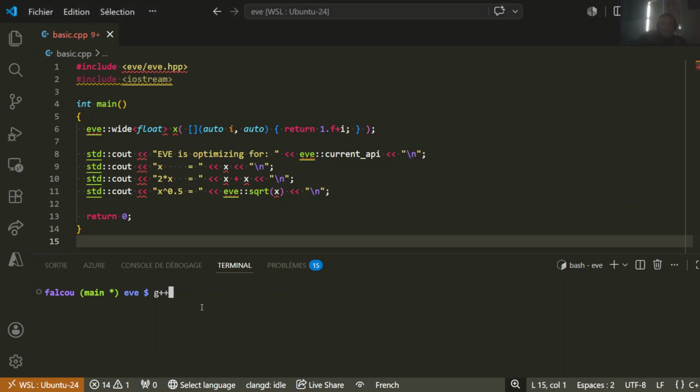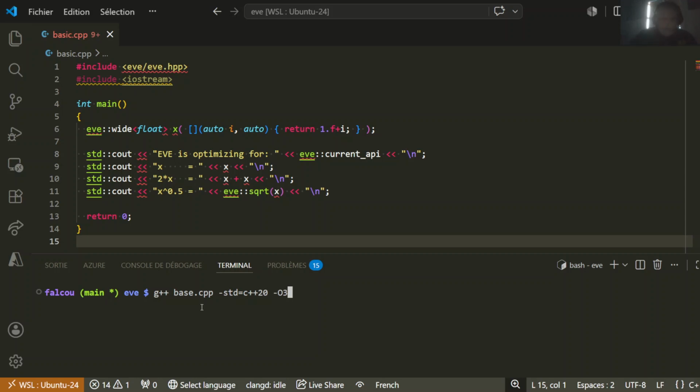So we support a bunch of compilers. Our preferred ones are GCC 14 and above, and Clang 19 and above, if I'm not mistaken. Yeah, 18 and above. So let's start with GCC. We are going to compile basic.cpp. We are a C++20 library, so we should compile with C++20. We are going to see what happens if we don't. We are doing SIMD, so we are there to get some performance. So O3 is probably mandatory.